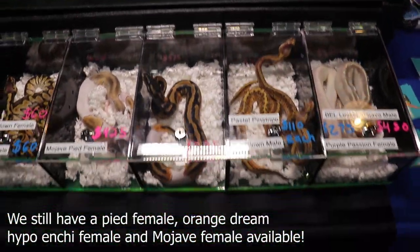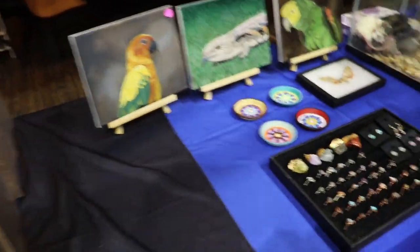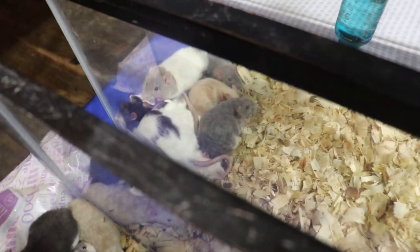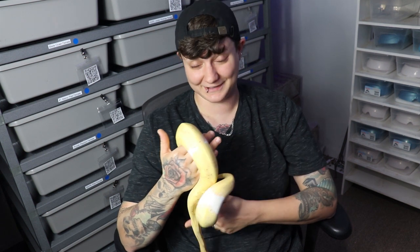It's only like ten bucks at the door to get in. The first thing I want to recommend is, if you are coming, make sure you get there early. Any reptile show you go to, you want to make sure you have good parking and that you're able to get in the door. Sometimes these shows are so packed it's hard to walk around and see all the tables. If the show offers an early pass — for example, Rexpo does — I highly recommend getting that.